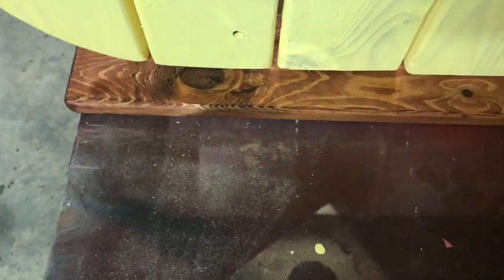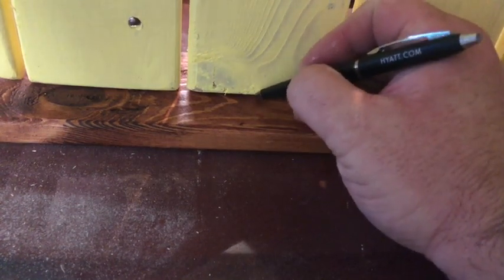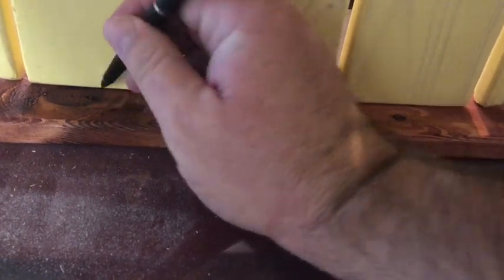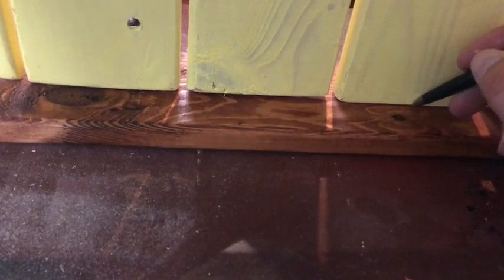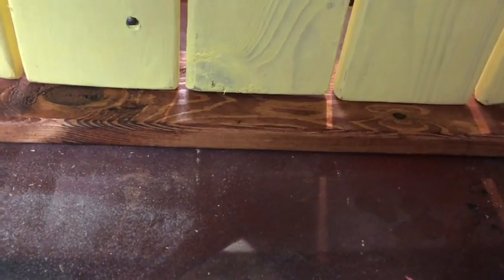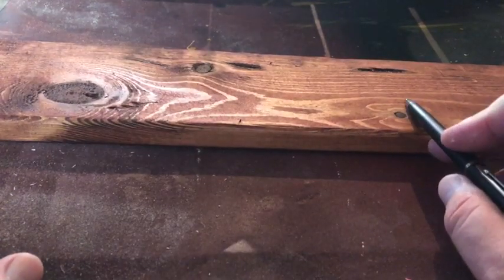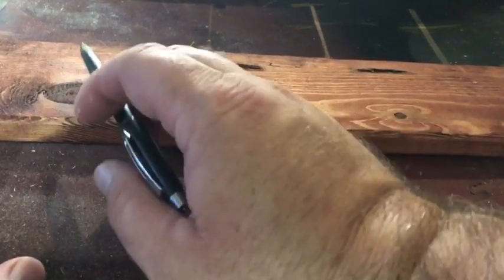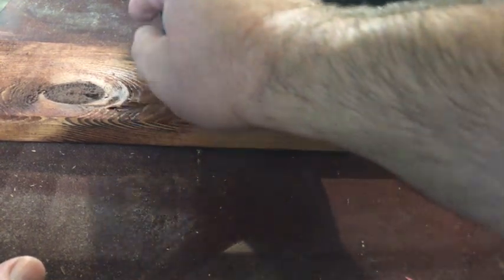And then what I'm going to do now is take my pen and just make some light marks in front where those boards are. So I'm just going to lightly make a mark kind of in the center of each board. I'm not really wanting to see this in the end. It's just a mark, okay? And so now all I have to do is get my screws started right in front of each one of those marks, and then I will screw up into the boards.